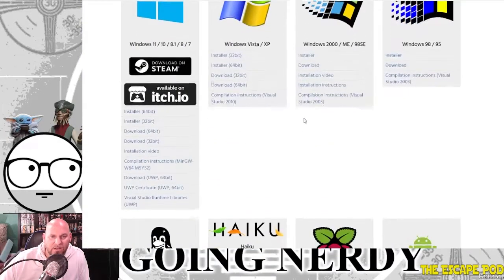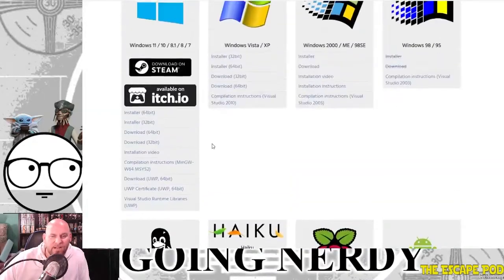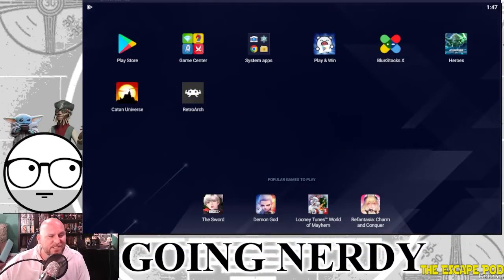This allows you to play on everything, and there are different platforms to walk through. I'm going to show you how to install it and load it up. I've got this on my phone — I just finished playing Shining Force 1 and Shining Force 2, those are my favorite old Sega games. I'm in the midst of playing Shining Force CD on Sega CD. I actually bought a Sega CD in college for the express purpose of playing that game. Now let's jump into BlueStacks, the app emulator I use to play games.